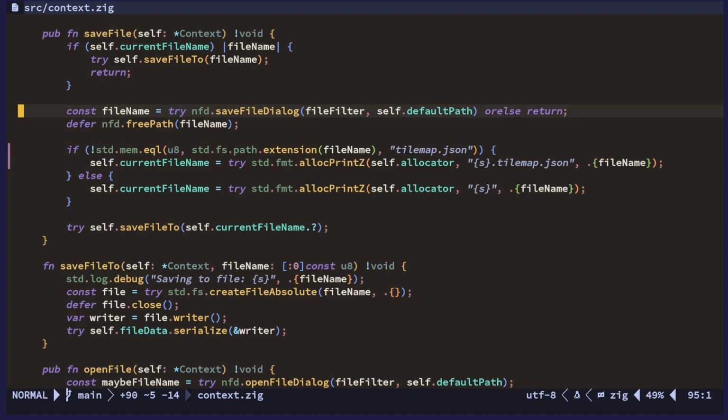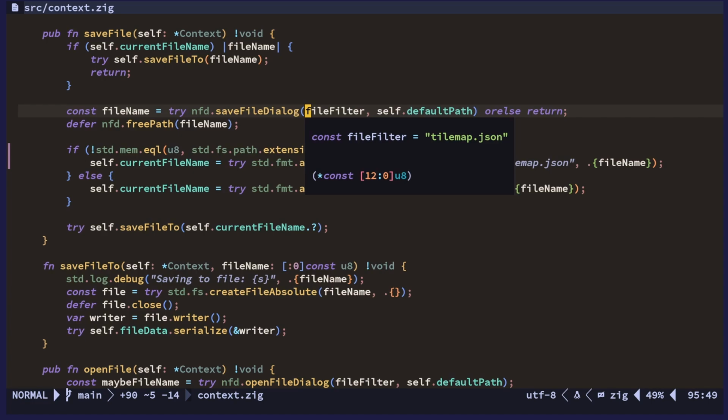And yeah, in the NFD, native file dialogs library here, we have a function called save file dialog. So here you can put a file filter, which we've shown before, and I've changed it to actually be tilemap.json. So we have specific, actually 2 extensions for this file, because I'm going to have different types of JSON files.